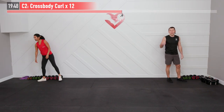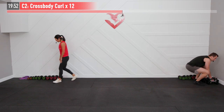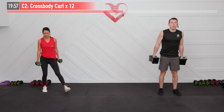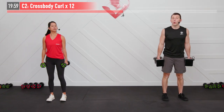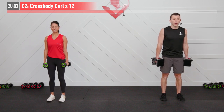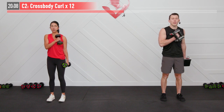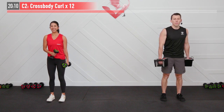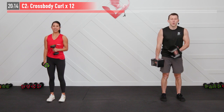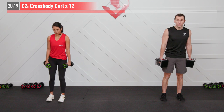You know the drill. Now we have a bicep movement. It's called a cross body dumbbell curl. We need 2 dumbbells for this one. We're going to do 12 repetitions on each arm. So our shoulders are back. Good posture to start. Let's start with our right arm. We're going to bring our right arm across, drag it across the body, and return back down. Left arm, drags across the body, and return back down. So again, 12 on each arm, so 24 in total.